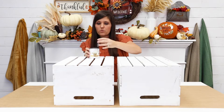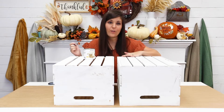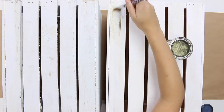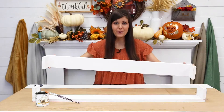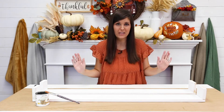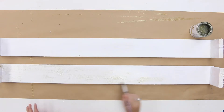You want to pry off the top and make sure you mix it really well, and also read all the safety instructions. Once it's mixed up, we're going to use a high-quality synthetic brush and paint it all across the front of our crates, since the crates are going to stand up and be glued together — so we just need it on the front. While the crates are drying, we're going to paint our support beams with the Intense Glitter so they match the crates and can hold up the banner.